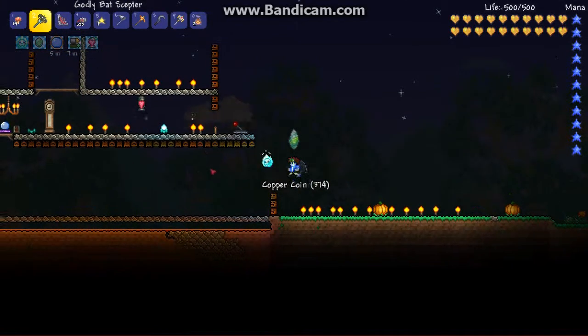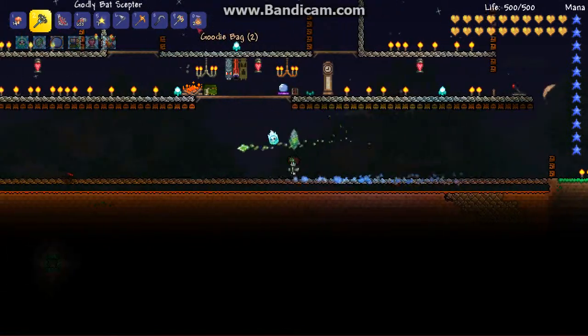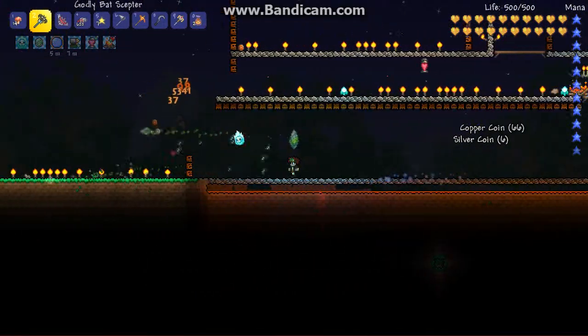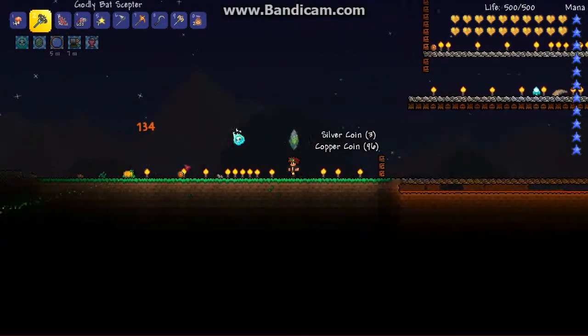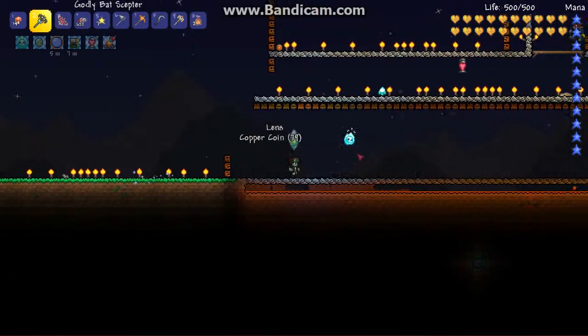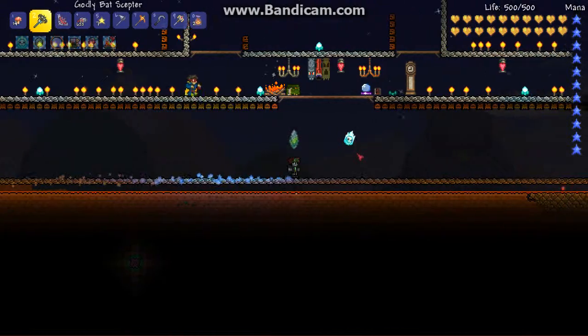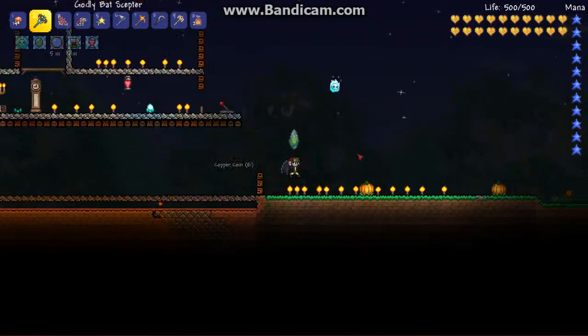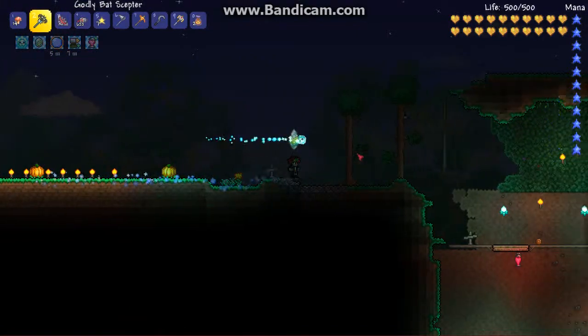I'll have to look up something with the goodie bags. Ask the guide about it. So I'll be back when I'm ready to fight the pumpkin moon, and I'm all ready for other stuff. So I'll see you then.